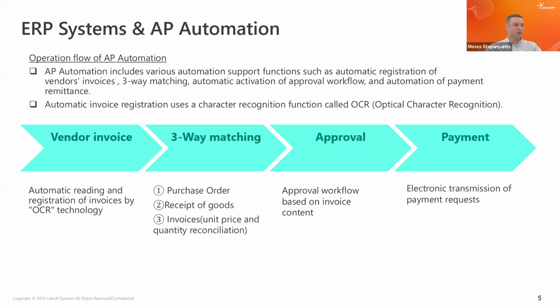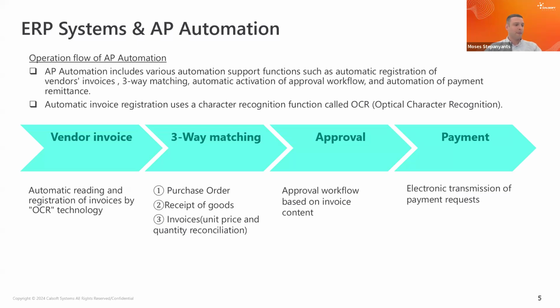To give you a better visual of what I just explained, you can see the steps below in the slide shown here. So let's say a vendor sends you an invoice. The OCR technology then reads and picks up the necessary information needed to automatically create and register your invoice for you. A three-way match can then be implemented to retrieve purchase order information that exists within your ERP system.